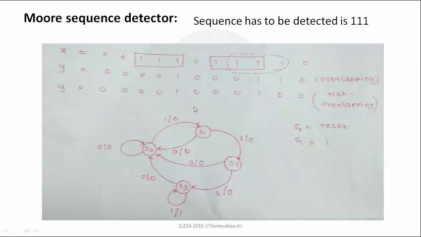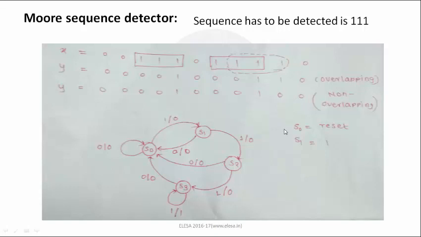Next, when 0 is detected, it will give 0. Then for this it will detect 0 0 1. But when this 1 is indicated, it will not consider the previous ones which were already checked, so it will give the output 0, and when 0 is given, it will also give output 0.